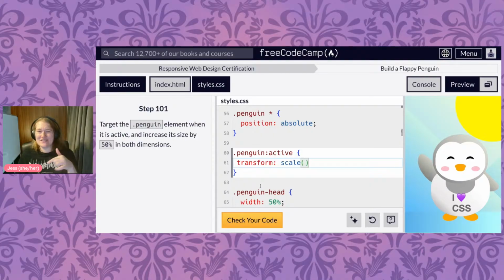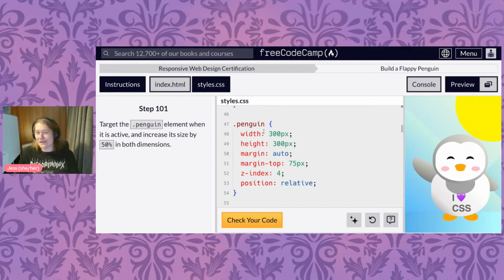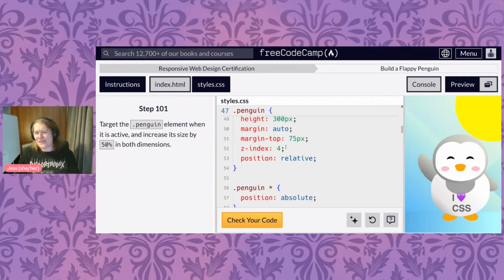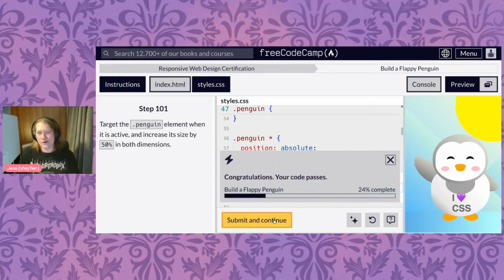And this means that this will still work even if we wanted to change it. So here we've got 1.5. If I had gone through and said, when the penguin's active, I want to change the width and the height to a fixed or absolute unit of measurement, that means if I'd gone back at any point and changed the width and height of the penguin class, it would no longer be connected and it would no longer work.